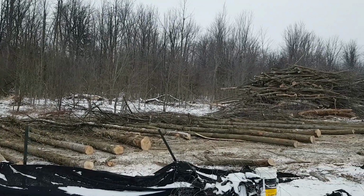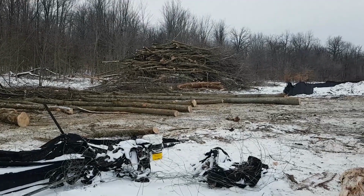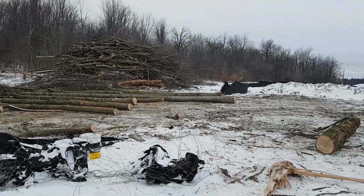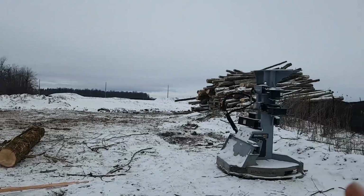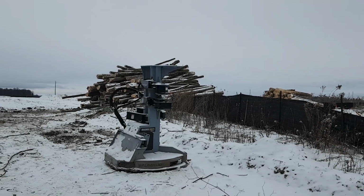We got the grapple skidder skidding it up, the hoe laying it out, brush hole right there. Oh, what's that? Firewood there, saw logs there.